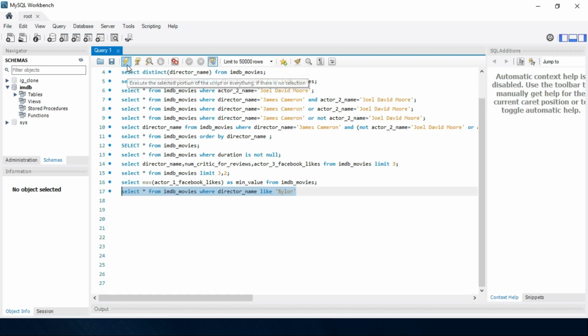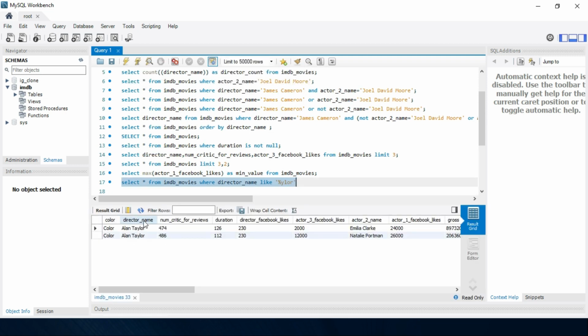As you can see, we got only two director names that have YLOR in them. That means if the percentage symbol is present in the beginning, it searches for text that ends with. And if the percentage symbol is at the end, it searches for text that begins with.